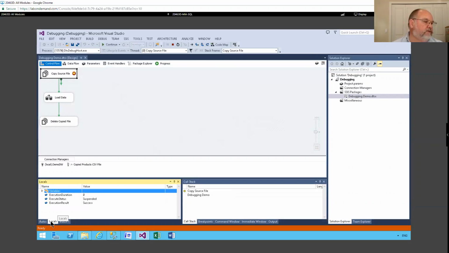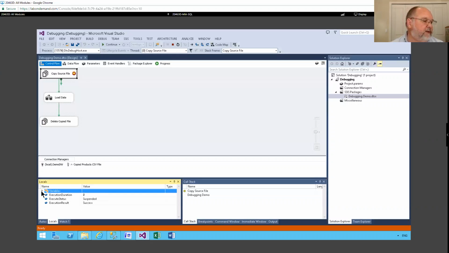But here in the locals window, here are my variables. I need to expand them, but before I do that, it's showing me how long this has been running. The status is suspended, and the execution results so far are successful. Well, this is pre-execute, nothing has happened yet.